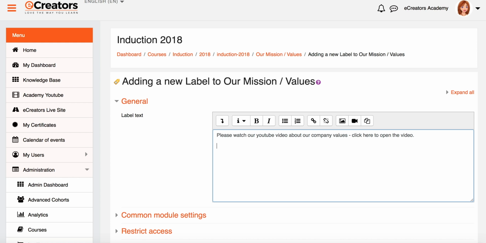And then I'm going to press enter on my keyboard and I might then type in another one that says download our mission statement here. So what I'm wanting to do is provide two links in this example. One of these links is to an external website, that being a pretend YouTube channel, for example. And then the other one here about our mission statement is that I actually want to provide a link to a file that is actually within my site. So it's actually a file that's on my server.